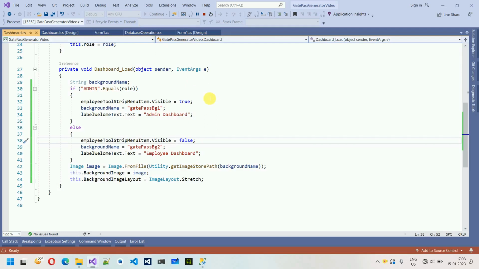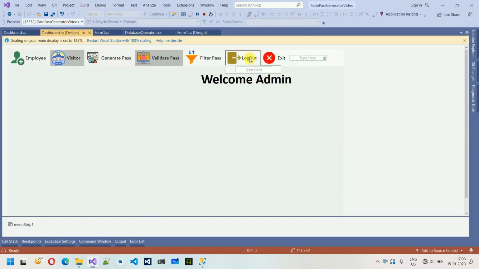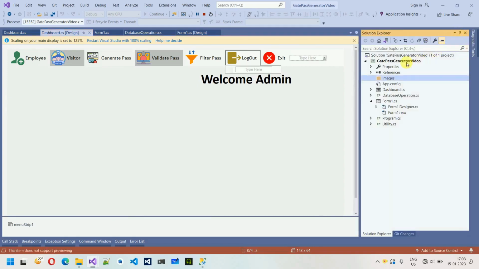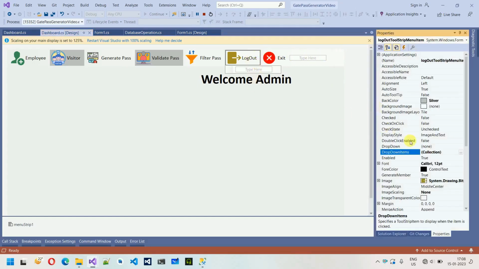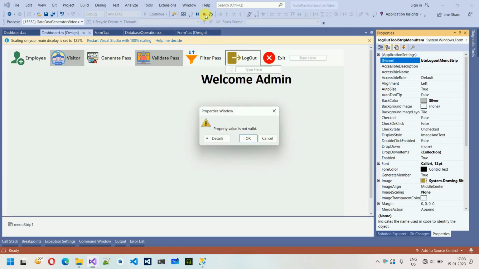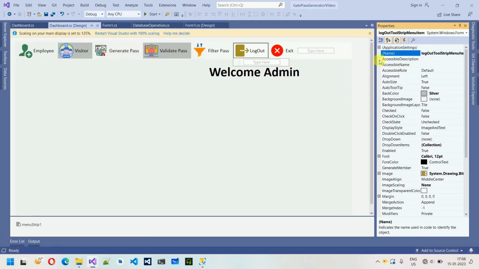For that, we just move back over here to the dashboard part, just click on this one, and I'm going to change the name for this one too. Okay, so we're going to change this one to btn log out. Okay, sorry. Actually the project is already started, so that's why we can't change the name. So just click on this one, btn log out. Now the ID for this one is changed, and for this one btn exit.